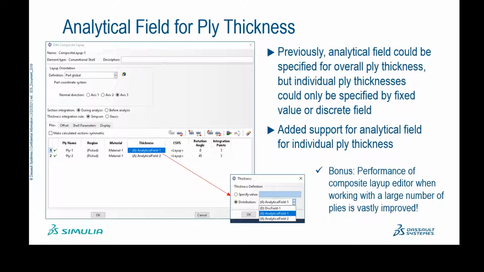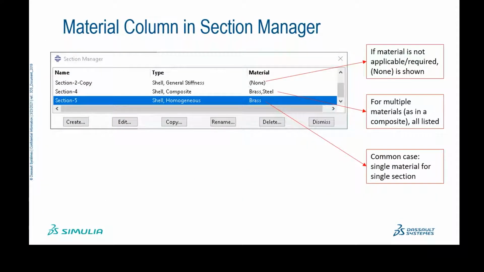As far as the composites are concerned, for the GUI part, there was a huge effort for developing the composite technology, either at the solver level or at the GUI level. Now the Edit Composite Layup definition supports an analytical field for ply thickness, which improved the performance and the definition of the composite layup significantly.